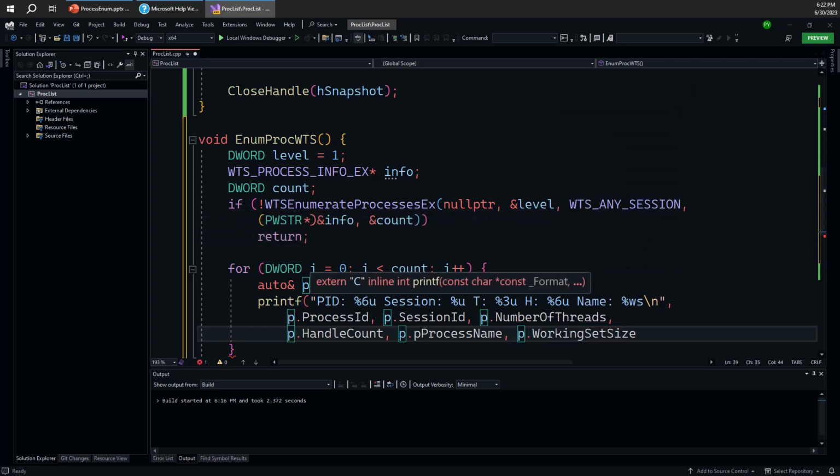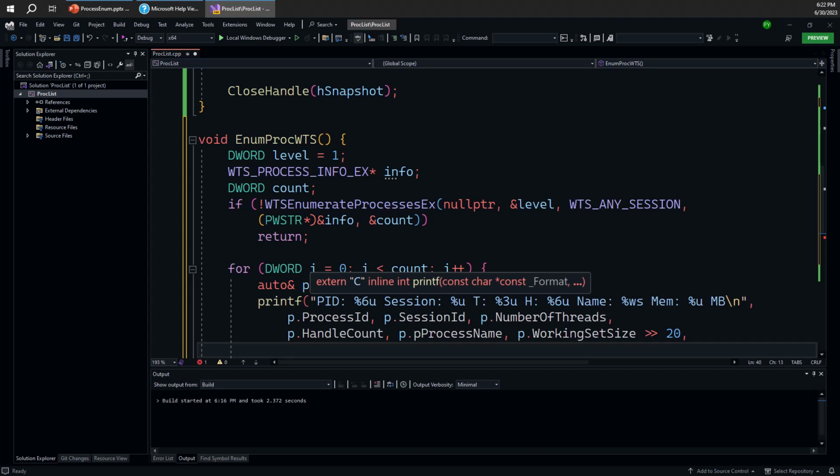So the working set size is really the amount of memory, physical memory used by the process. So we can have name here, and then let's add memory or something like this. Let's go with something like in megabytes, say. So I'm going to shift by 20 to get megabytes, and let's also display the seed in its string form at the very least.